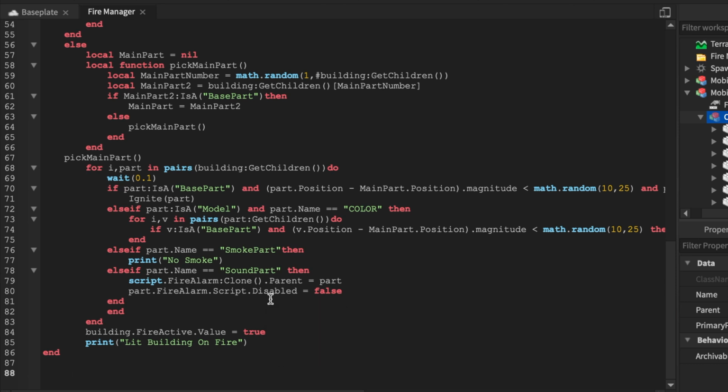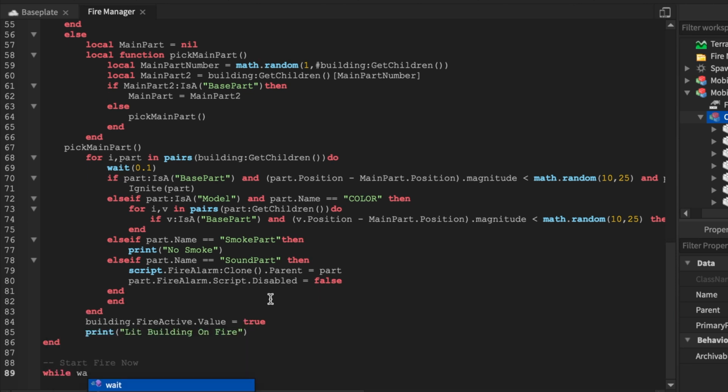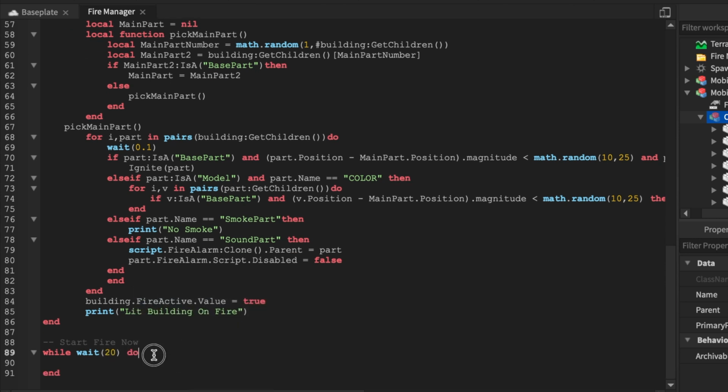Actually, we're not going to do that function either. We're not going to check the fire status. That's for extinguishing it. I will leave the script in here with the comment out. I'm not going to write them to save time. So we're going to say start fire now, and every while wait, these are like 20 seconds. Every 20 seconds. It can't duplicate fires, by the way. And we're going to say auto end there.